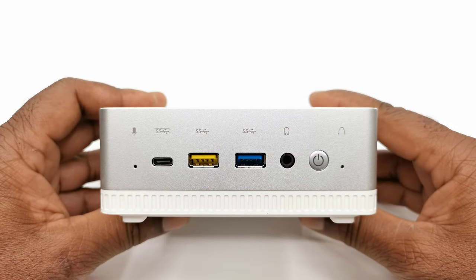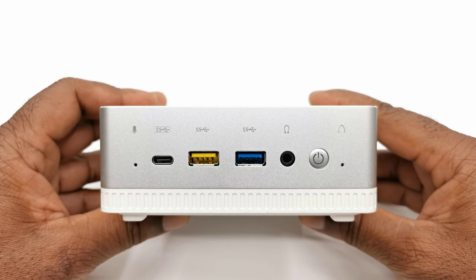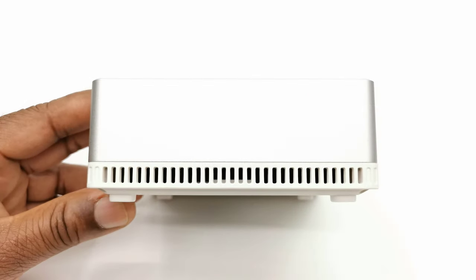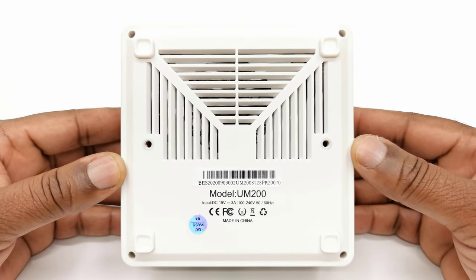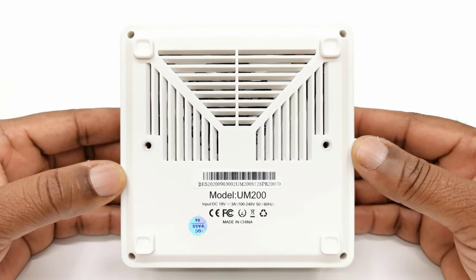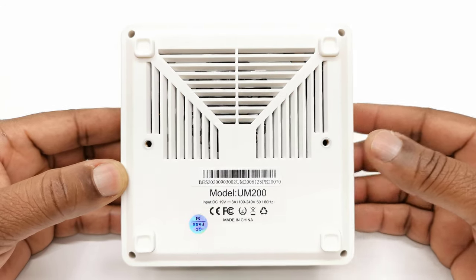At the front, you have 1 USB 3.1 Generation 2 port, 1 yellow USB 3.1 Generation 1 port, 1 Type-C port, a headphone jack, a reset button, a built-in microphone, and an LED power button. To both sides of the PC, you have intake vents. And below the PC, you have 4 rubber feet, screw holes for attaching the mounting bracket, and the main intake vent for the internal cooling fan.